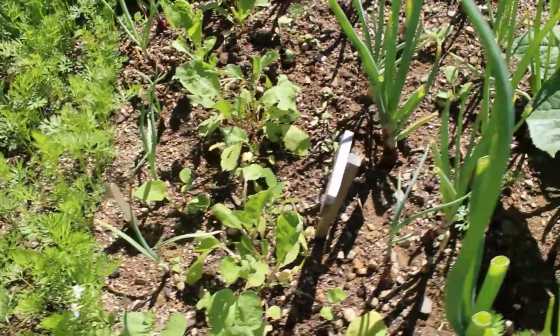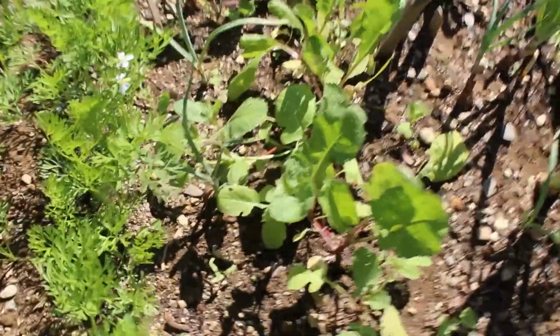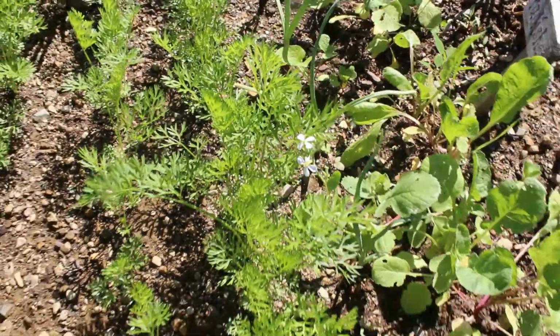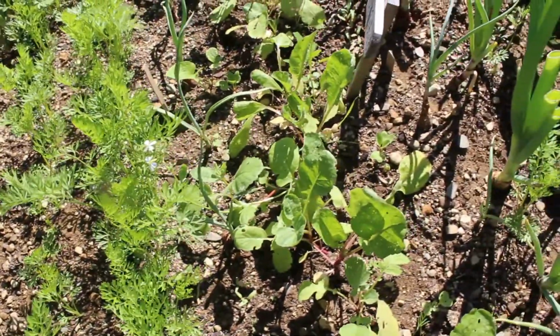and some radish. Looks like we've got some that may have bolted. See the flowers on them. We've been eating radish like crazy. We eat them in our salads. We roast them. They're delicious.